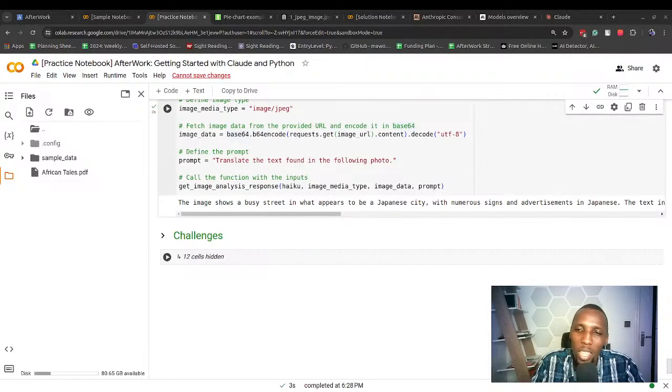You can pause the video and then work on the challenges. If you're an Afterwork member, again, you can verify your solutions. All right, so that's it with regards to getting started with Claude and Python. You can use that code or the approach that we've provided, or even just enhance what we've talked about generally. But that should give you a good idea, and set the pace for what you can create using Claude as well as Python.